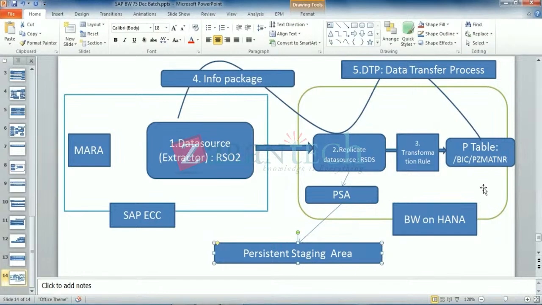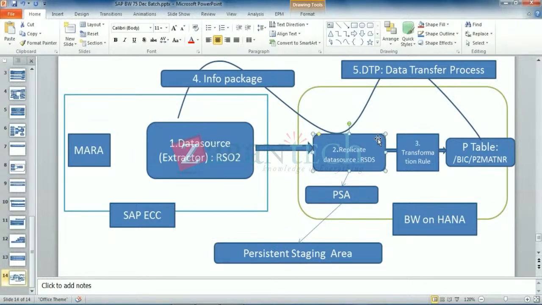We will not immediately delete that, because maybe after we load the data into here, sometimes we might observe that some data is missing or there is some error. So we always need data in the PSA to be loaded back in the future for any data inconsistency or other issues. So it depends on the data source and how critical the data is. Sometimes you keep it for 3 days, sometimes for 1 month, sometimes for 3 months, depending on what data.